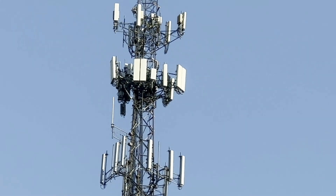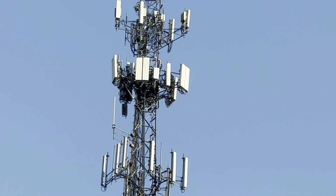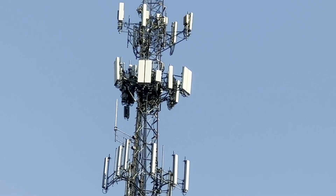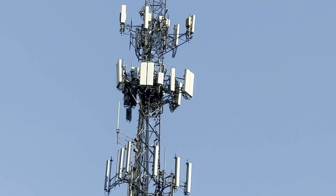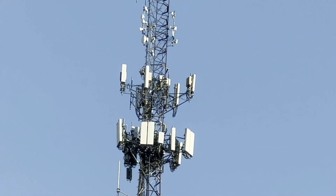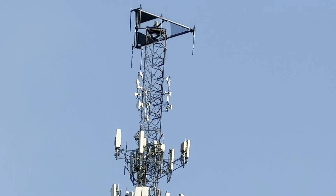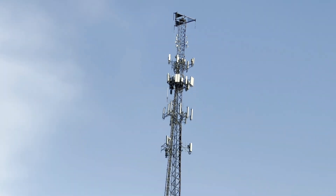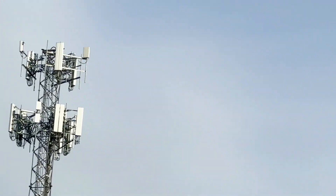Then we've got Verizon, who just recently went live on their dark fiber here with 10-gig optics. This is a site that will occasionally pull multi-gig speed tests, although it's very inconsistent. We've got Abandoned Sprint and then we've got Crow's Nest Broadband WISP equipment. Those are the towers, antennas, and carriers in question for today's video.